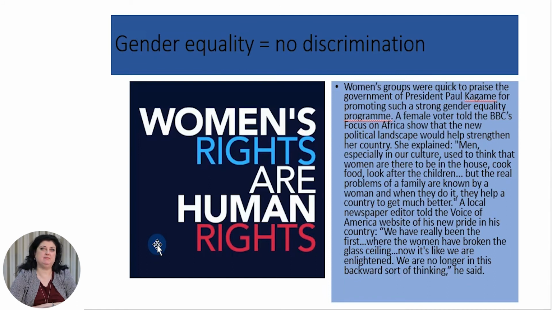So, the next portion of the text. Women's groups were quick to praise the government of President Paul Kagame for promoting such a strong gender equality program. A female voter told the BBC's Focus on Africa show that the new political landscape would help strengthen her country. She explained, "Men, especially in our culture, used to think that women are there to be in the house, cook food, look after the children. But the real problems of a family are known by a woman, and when they do it, they help a country to get much better."